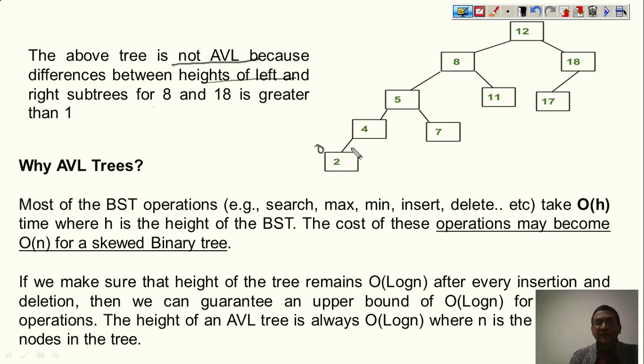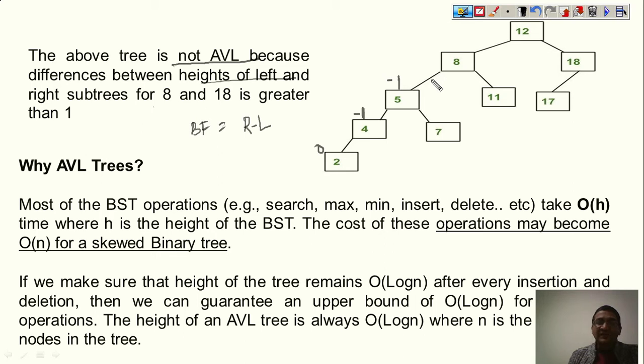But if you look here, we have only a left subtree, there is no right subtree, and we are using the formula r minus l, that is the height of the right subtree minus the height of the left subtree, and this will give you the balancing factor. So here the balancing factor is -1, which is okay. If you look here, we have 1 and 2, this is again right minus left, which is -1. Now if you look here, this is 3.